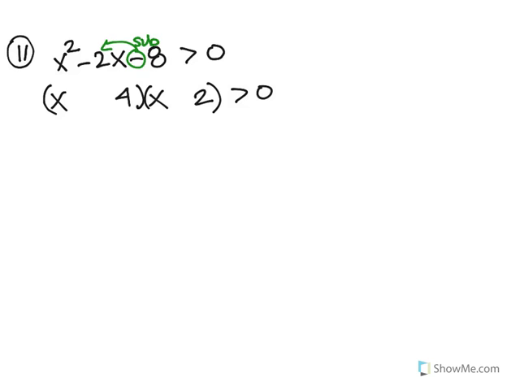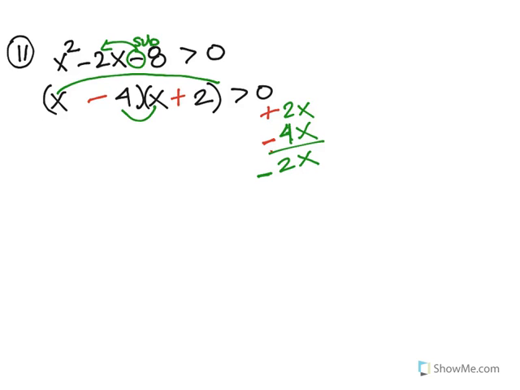Now, your outside and inside give a 2x and a 4x. It does give us 2x, but the 2x is negative. So make sure you know that the 4x has to carry that negative in order for you to have a negative 2x, okay? So make sure you have a negative on the 4x and a positive on the 2. That's very, very important that you watch your signs, okay? Because you'll give me the wrong two numbers.